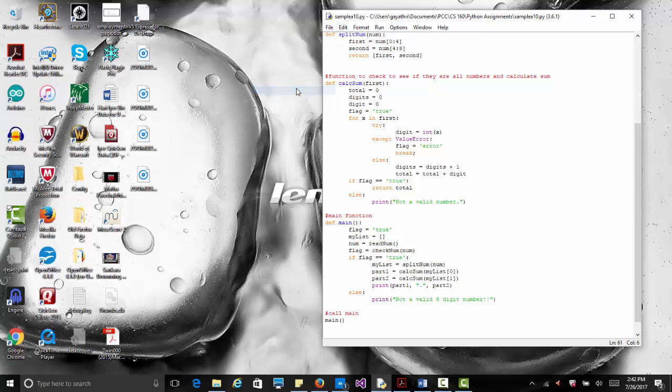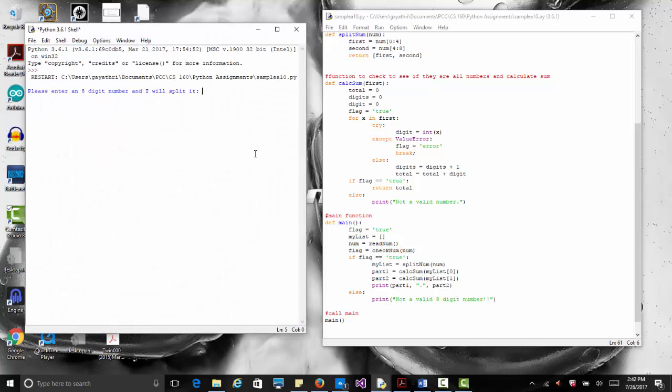It's a lot of functions, it's a lot of different things, but if you go through them slowly and see what we are actually doing, it's actually a lot cleaner, and that was one reason I broke it down into functions. So let's try something. Let's first try a good 8-digit number. So it says 10.26. So the first 4 digits give me a sum of 10, and the last one, 6 plus 5, 11, plus 7, 18, plus 8 is 26.